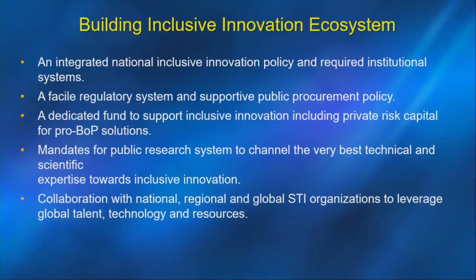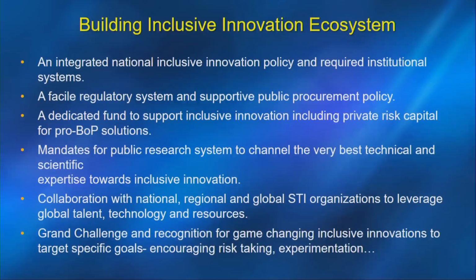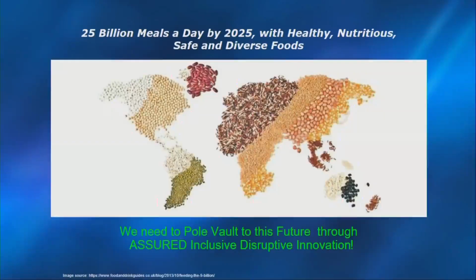I think we all must come together. We are all concerned citizens. We are global citizens. And we must have collaboration between national, regional, global STI organizations to leverage global talent for a great purpose. And finally, we can always set grand challenges. You look at all the 17 SDGs. In each of these, you can set actually grand challenges which will lead to disruptive, inclusive innovation.